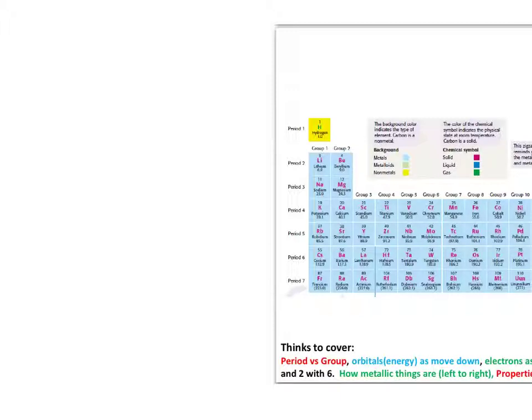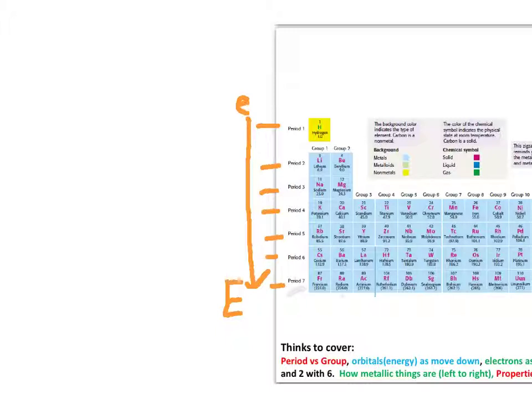Well, what we find if we move down the periods, so if we work our way down the periodic table this way, is a common trend. The further you go down the periodic table, the atoms react with an increasing amount of energy. And you actually sort of already know the reason for this, as we've talked about in class.